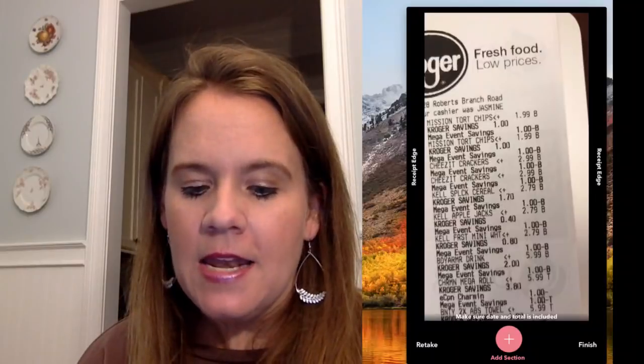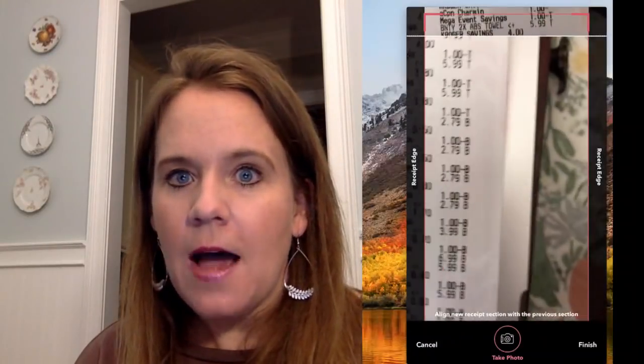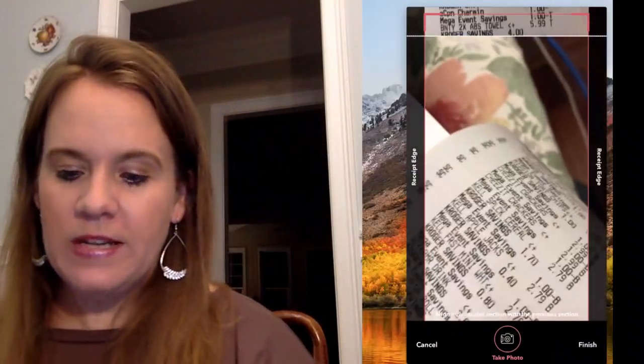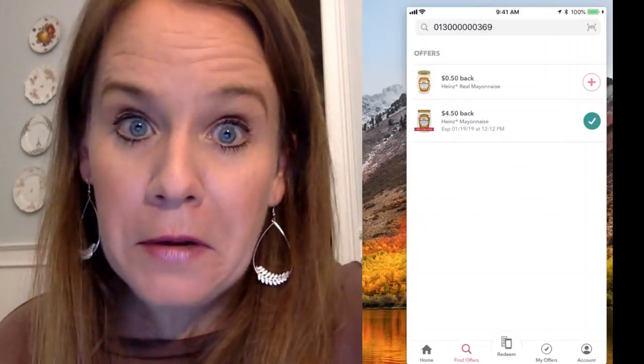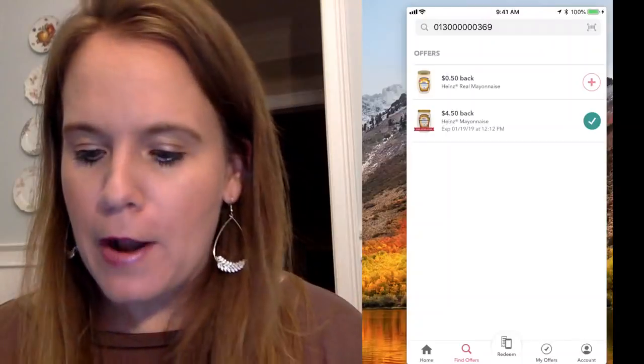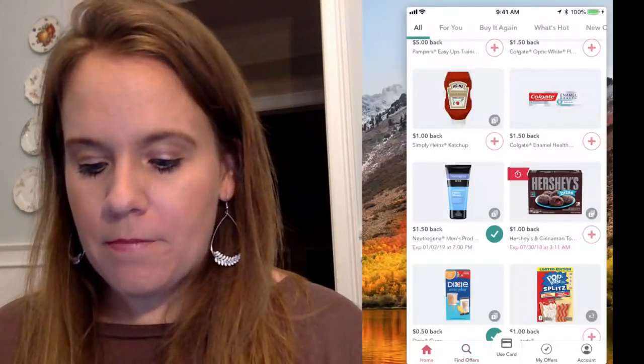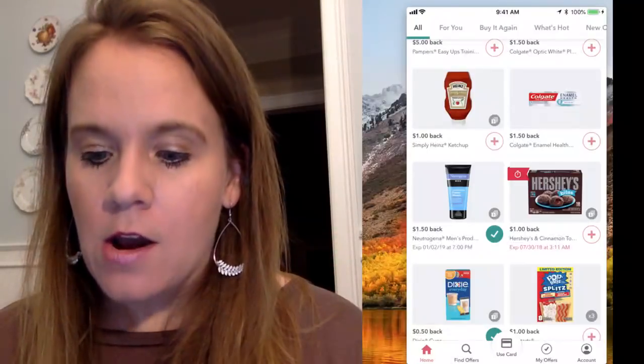It's going to let me add to that picture if I wanted to. I don't know if I can. We're going to do a really bad job. It's not a very good picture, but it lets you at least see. So I could hit that plus sign, and it's going to move things to the top to help me line up the next picture, and so on and so forth, all the way down. So I'm going to cancel. They wouldn't approve that one anyway. You should do a pretty good job of lining them up, but I just want you to see how it works. So that gives you an idea of what is there.